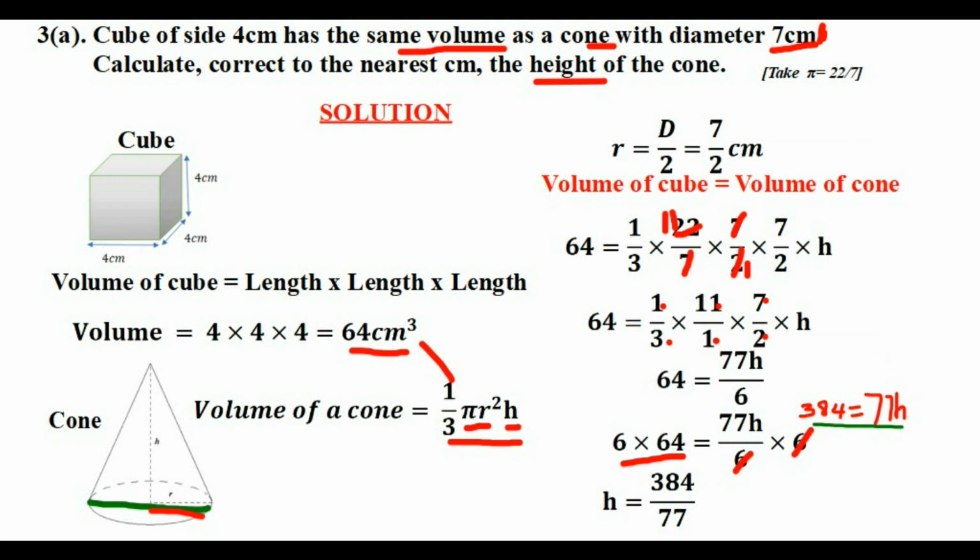So let me just put that on the screen for you to see. You can see we have 4.9 and so on, and what we're concerned about is this number, and the digit after the decimal point is higher than 5, so we can round it up by 1 and add it to this 4, and we have 5 centimeters.